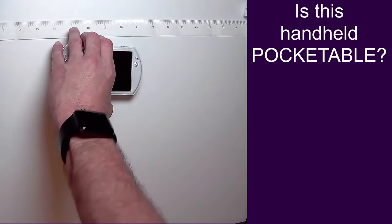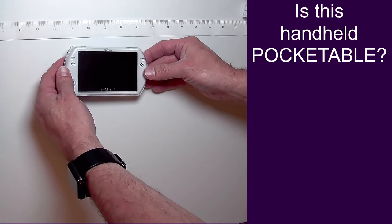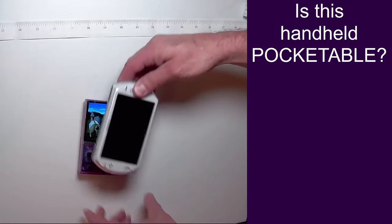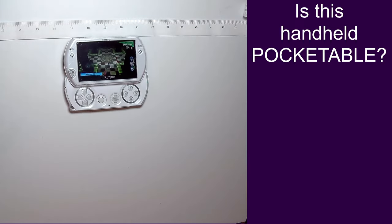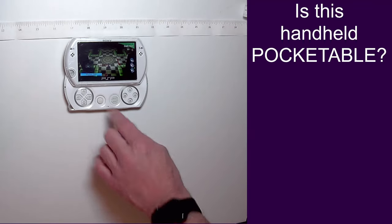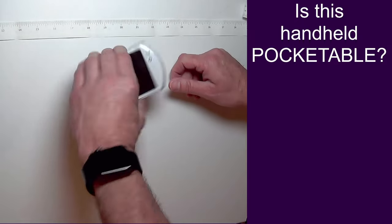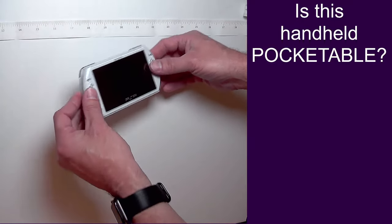Up next, one of my favorite handhelds actually — the PSP Go. It's been out for a while, hard to find these days, but very, very small, pretty comparable in size to the MiU here. Open it up and it's not that much bigger, but you can put a hard shell on the outside and close it so the buttons and the analog stick are protected. So would the PSP Go be pocketable? Certainly. Very small, no weird protrusions. You can stick it in a sleeve, which is how I used to carry this thing around, and no harm will come to it.